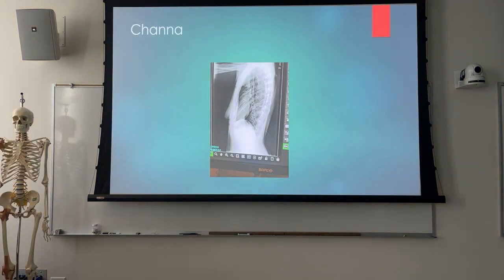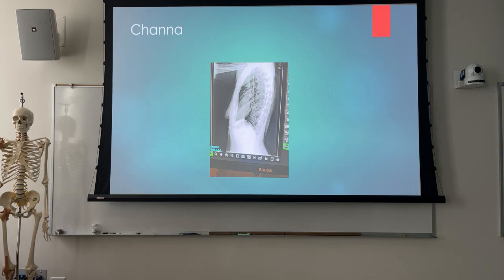So just looking at some of the images that I've collected over the last couple of weeks, what would we say about this one? Looks pretty good. We've got some pretty good rotation going on there, even though we don't really see anterior posterior separation of the diaphragm so much. The posterior ribs indicate we've got some pretty good rotation.